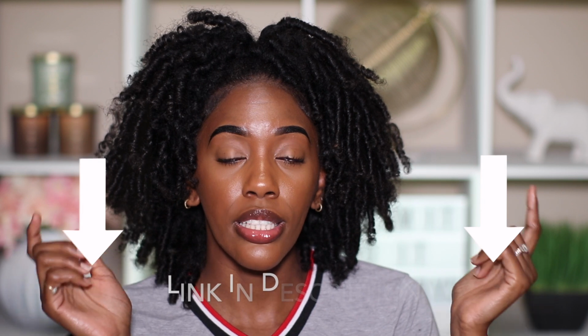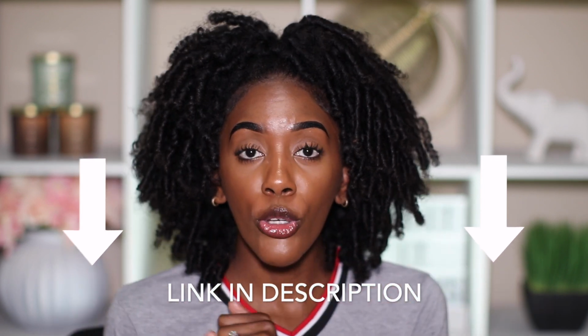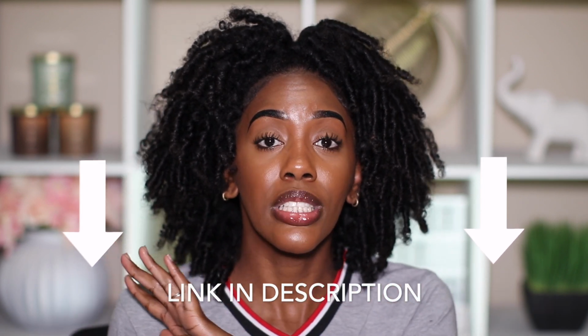I have one linked in my Amazon store for you to pick up. This is one thing that you most definitely will need so you can see what you are doing in your hair. And it does not fog, so that is perfect. And if it does fog, there's ways that you can make it stop fogging. I think one of the ways is shaving cream or toothpaste, and wipe it off and it'll help with the fogging. But I have one in my Amazon store for $20 and it's bomb.